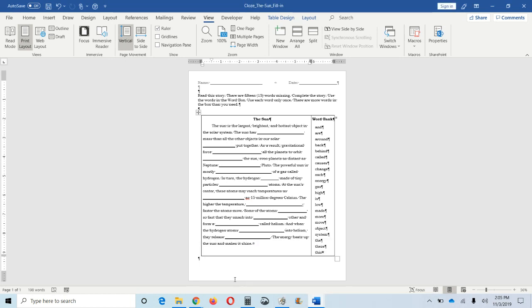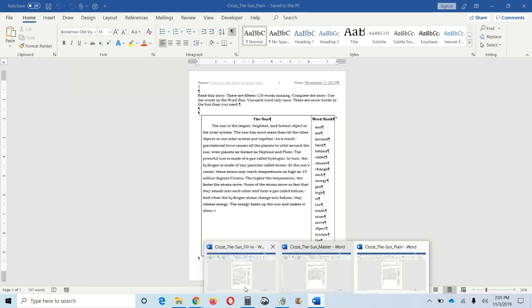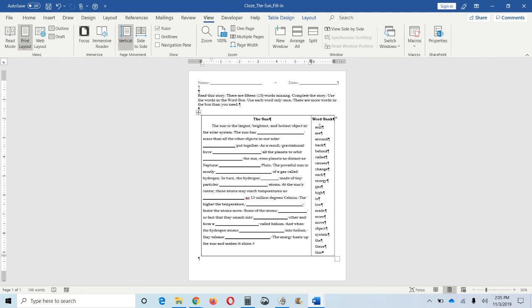If you have Google Classroom or you want to assign this as homework or something else, here's how you can really make your own. What I think is really nice is using a form field where the students can type in the words themselves. Now, if you had PowerPoint, you could even just copy this in and make all these individual words, or if you have a Smart Notebook or ActivInspire, whatever your interactive programs are, you could make these individual words and have the students highlight them and drag them to where they want to go. But I think with our test becoming computerized, it's good for the students to practice typing.